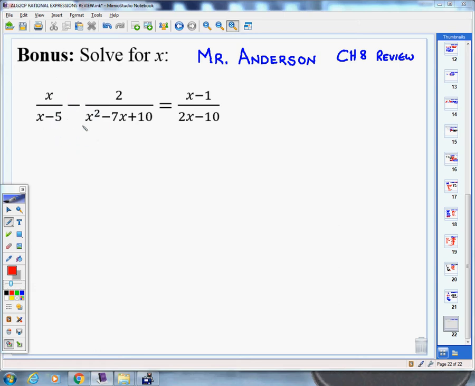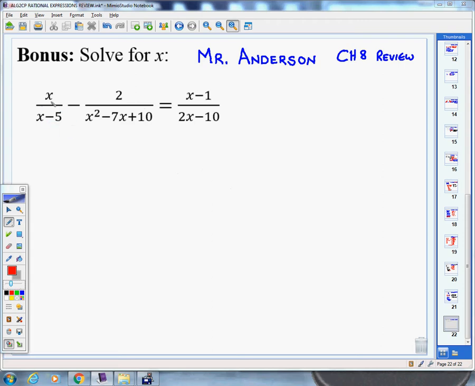We need to solve for x, and my strategy is going to be to combine these two fractions here. All right, then maybe I'll cross multiply. Hopefully something is going to cancel out at that point. And then hopefully I'm just left with a quadratic, and it'd be nice and easy to solve that quadratic. Let's see how this works out here.